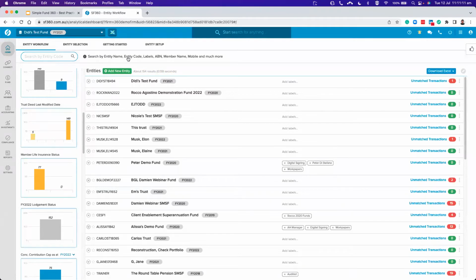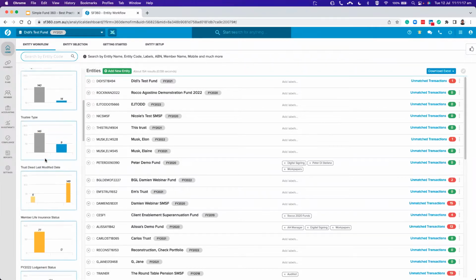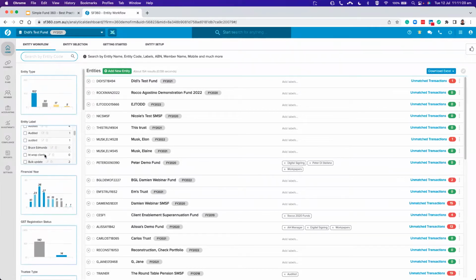So that's just a little bit about the Analytical Insights, but definitely take a look if you haven't already. Have a look and see what sort of information you can grab from here, as it is really useful information, seeing where funds are up to exactly, and working out your workflows, especially for the next 12 months, especially if you are managing a number of funds and want to plan that out.